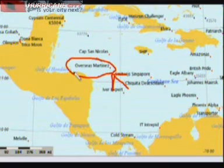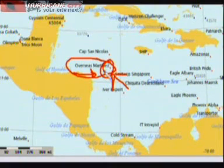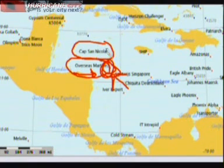And what's interesting is on land here, on the northeast tip of Honduras, we have west winds at 3. So we believe that the center is somewhere in here near the Overseas Martinez. Now, you go further north, and Cap San Nicolas vessel, they're reporting 7-foot seas and east-southeast winds at 24 knots. So they're very close together, but one's showing southeast winds, the other one's showing east-southeast. So again, that confirms that we believe we have a center somewhere in this area right here, and we're going to have to keep a close eye on that.